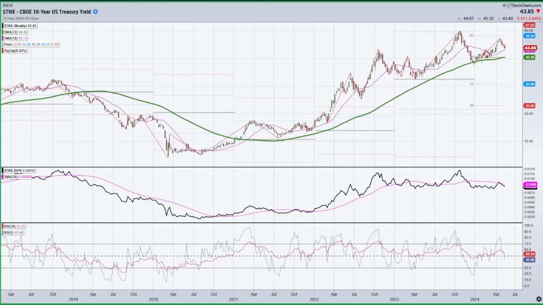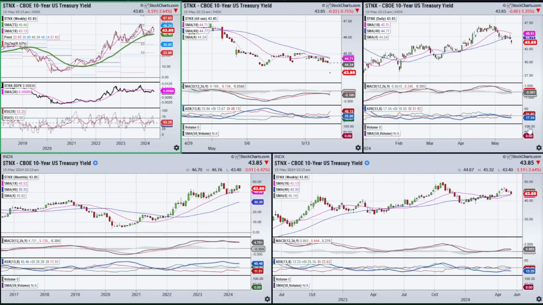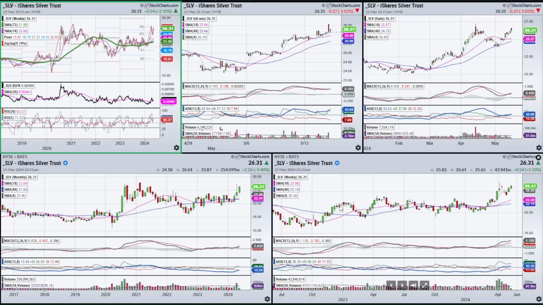So we don't really know yet, but this movement sideways is causing more volatility in the market. We get a lot of movement when there's a drop or up or down in this index. So we want to be aware of that. All right, let's look at a couple of areas that are showing a lot of strength.